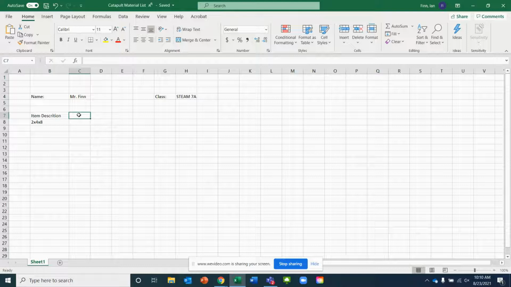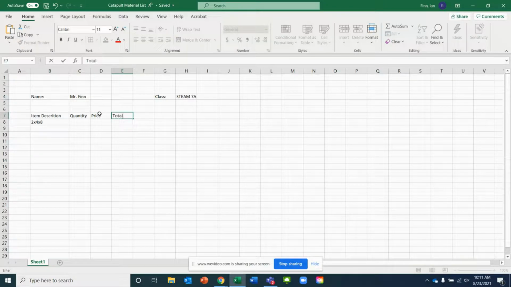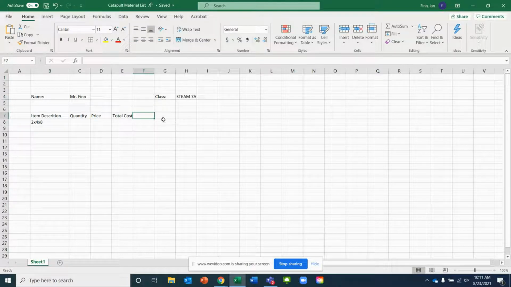And we're going to say the quantity and the price for each, total cost. And lastly, because it's going to be a little bit of a long line, we're going to post the website that we found it.